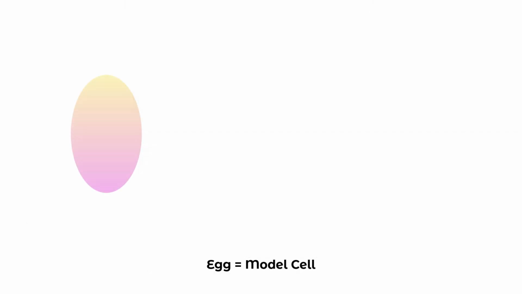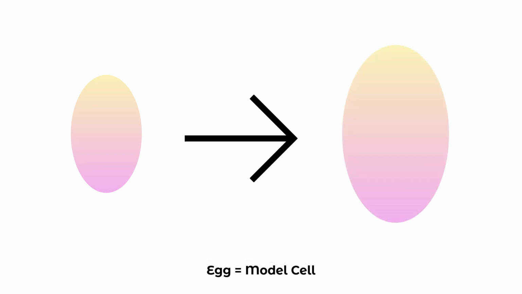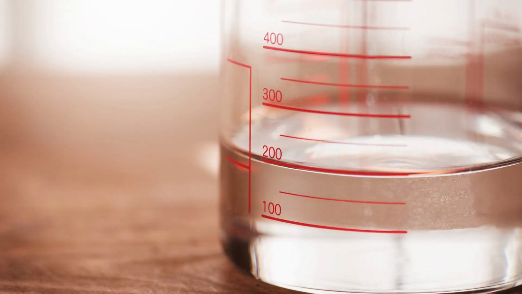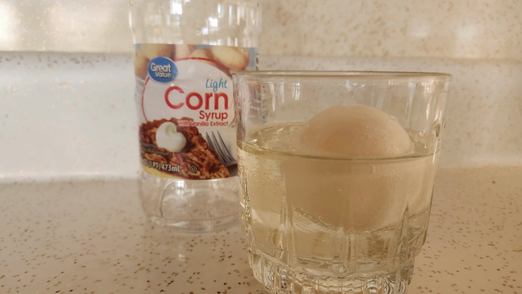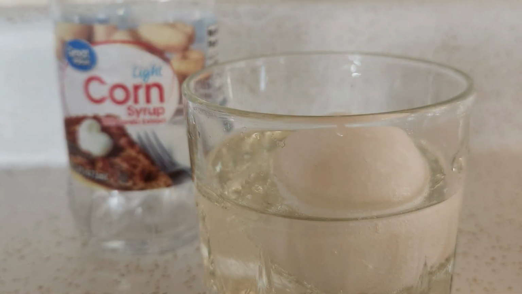After the egg has been sitting in vinegar overnight, it will be visibly larger. Additional observations could be made about the egg's color or texture. A finding of fewer than 6 ounces should result from measuring the remaining liquid in the container. Next, place the model cell in 6 ounces of corn syrup. Make predictions about what will happen to the egg sitting in the syrup overnight.